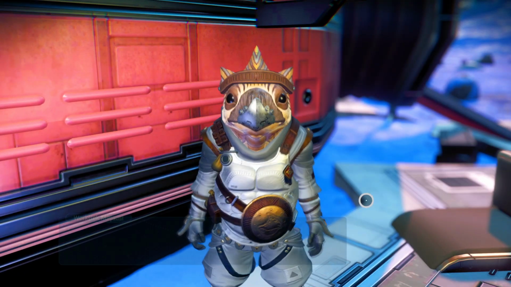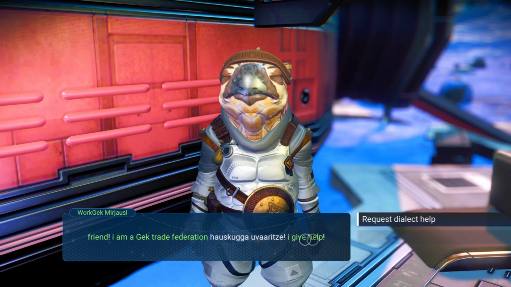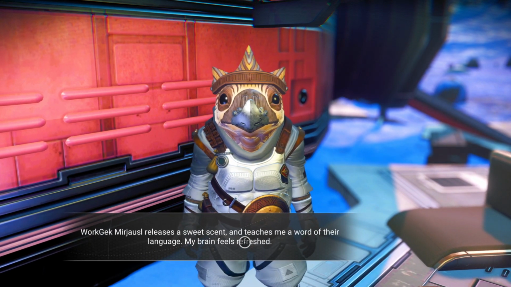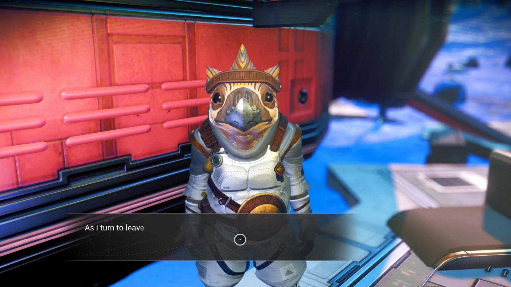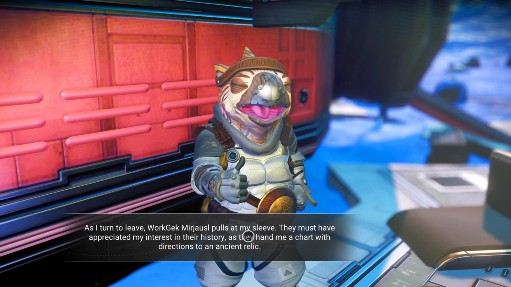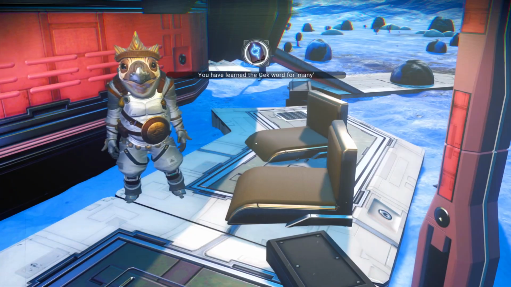He did a quick little spin there. Friend, I am Gek Trade Federation something. I give help. Request dialect help. Work Gek releases a sweet scent and teaches me a word of their language. My brain feels refreshed. As I turn to leave, Work Gek pulls up at my sleeve. They must have appreciated my interest in history as they hand me a chart with directions to an ancient relic.